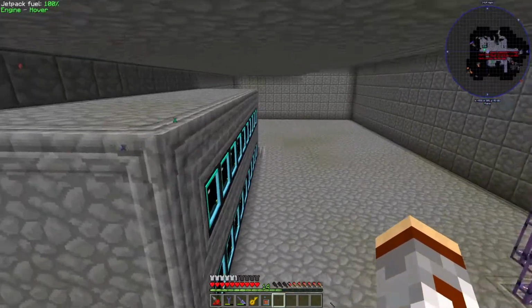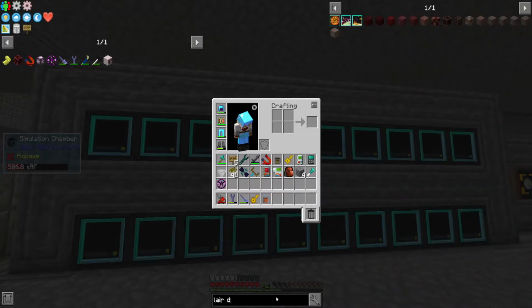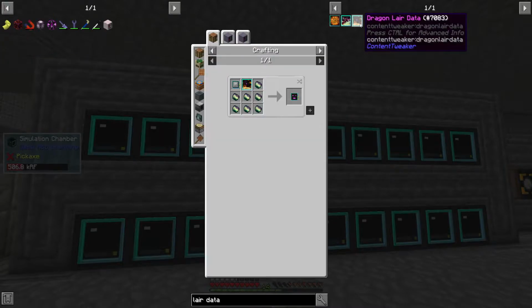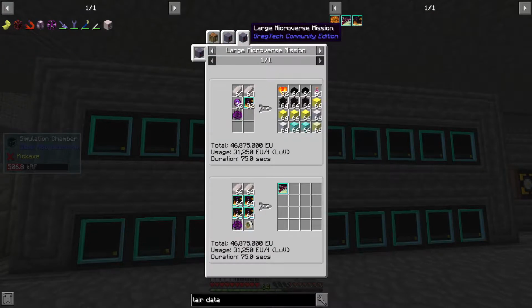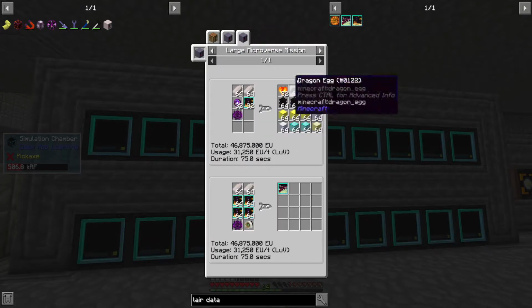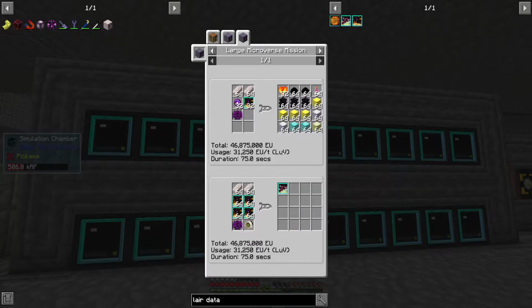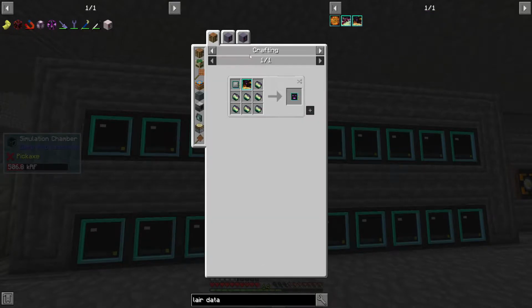Okay, so this DML system I'm going to be re-enabling very soon because we're going to need a ton of Dragon layer data. I've been told that Dragon layer data is quintessential to the RF source item. Because look at all of the times that we need this stuff, right? Yeah, I think mostly it's used for Chaos Guardian data. Huh. I don't really think it's used for much else then.